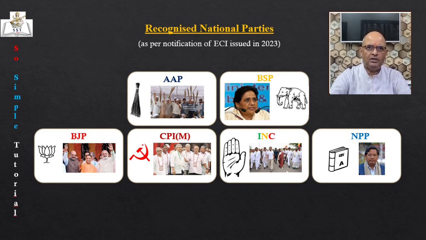Second, Bahujan Samaj Party. This party was founded in 1984 under the leadership of Kanshi Ram. Its symbol is elephant. Its top leader today is Mayawati. It seeks to represent and secure power for the Bahujan Samaj, which includes the Dalits, Adivasis, OBCs, and religious minorities. This party draws its inspirations from the ideas and teachings of Sahu Maharaj, Mahatma Phule, Periyar, and Baba Saheb Ambedkar. It has a strong base in the states of UP, MP, Chhattisgarh, Delhi, and Punjab.